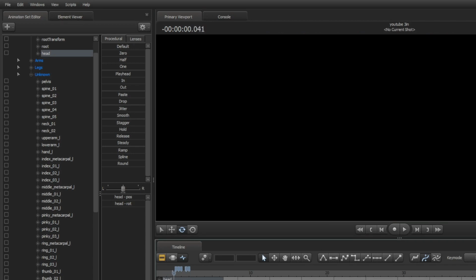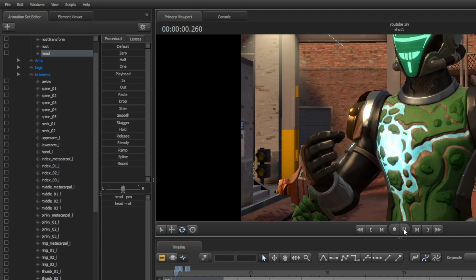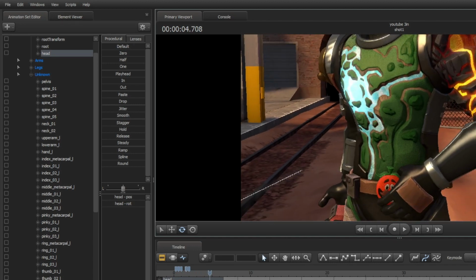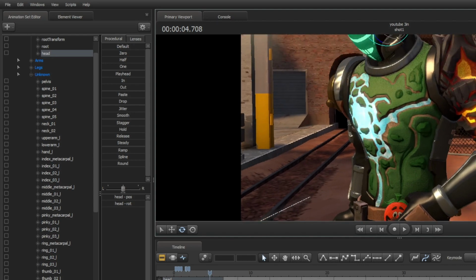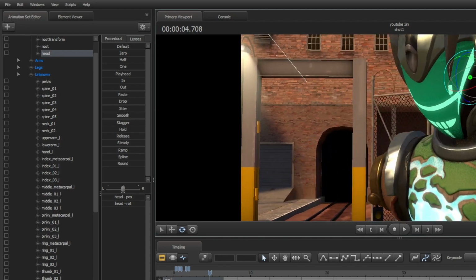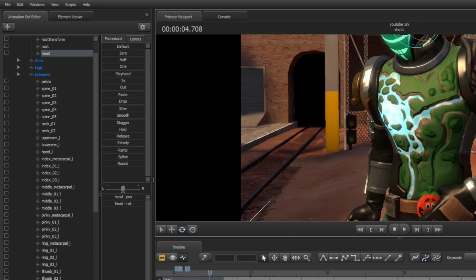So obviously, you might mess up the head on an animation. It's okay if you do. You don't have to be perfect, especially for your first animation. I just want you guys to know that. It doesn't have to be perfect. It doesn't have to be all what you want it to be. All you want it to be is good enough for you.